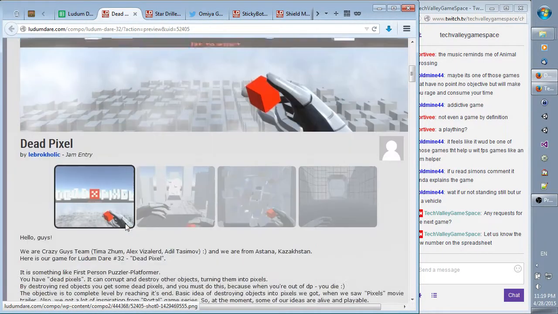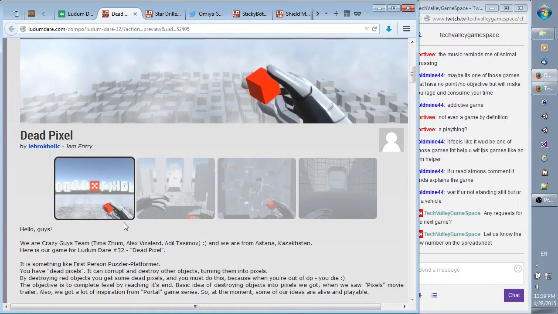Oh, hit start. Okay. We are the Crazy Guys team, Tima Zoom, Alex Bizarro, Adil Tazimov, and we are from Astana, Kazakhstan. Yay!